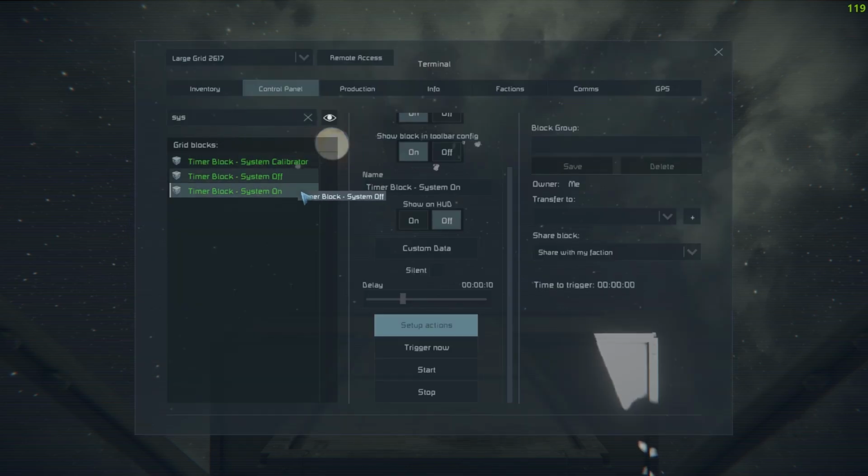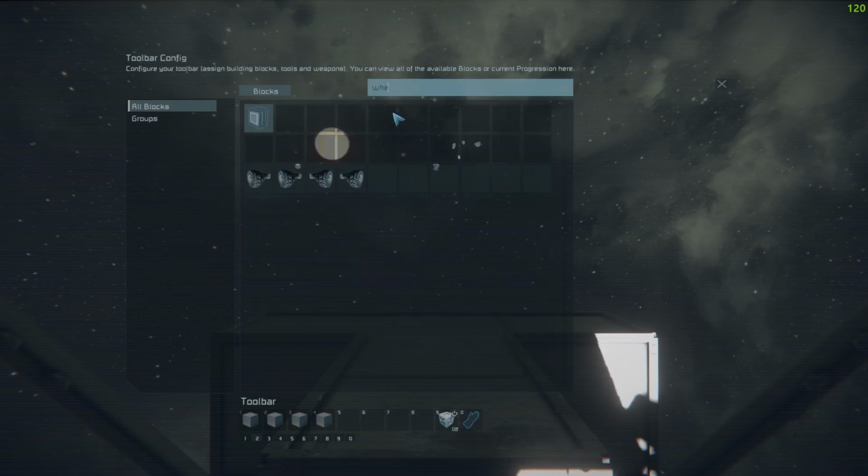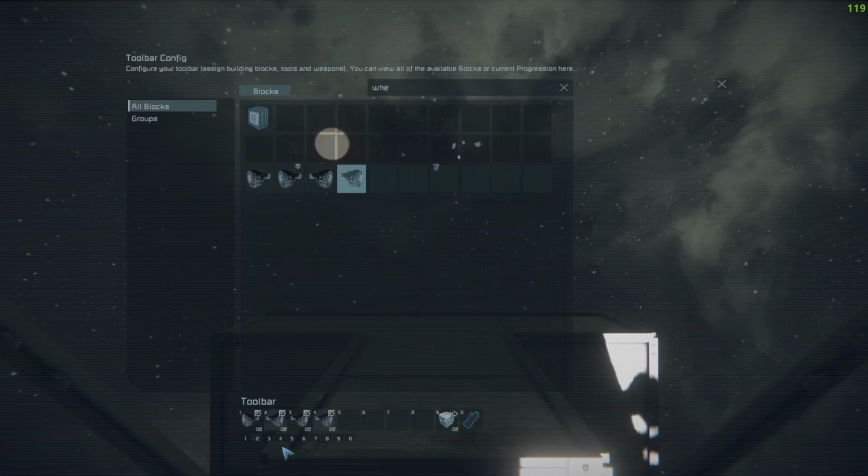Okay, next, we're going to go to system off. We're going to do pretty much the same thing here as we did with the wheels. So filter again by wheel. So to summarize again for this one, we have left rear, invert steering on and off. Right rear, invert steering on off. Right front, invert propulsion on off. Right rear, invert propulsion on off.